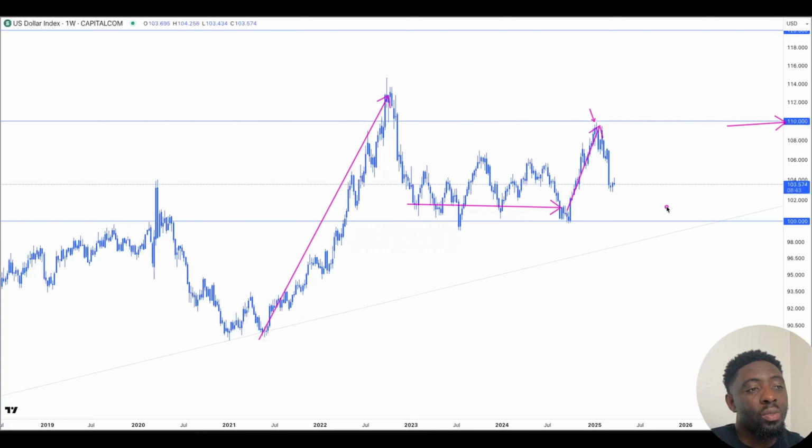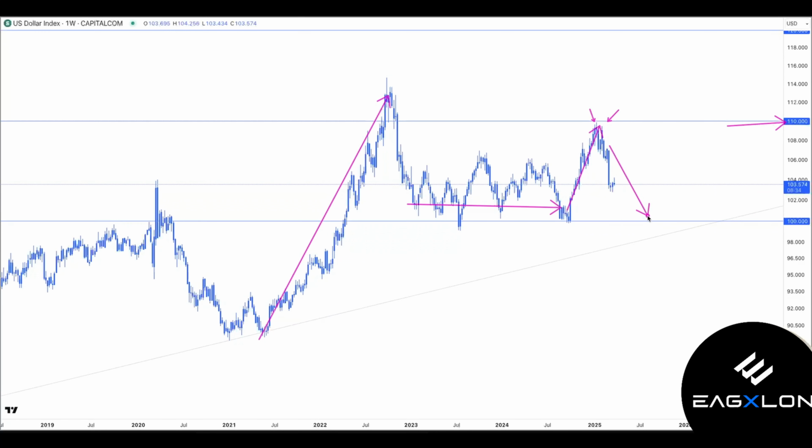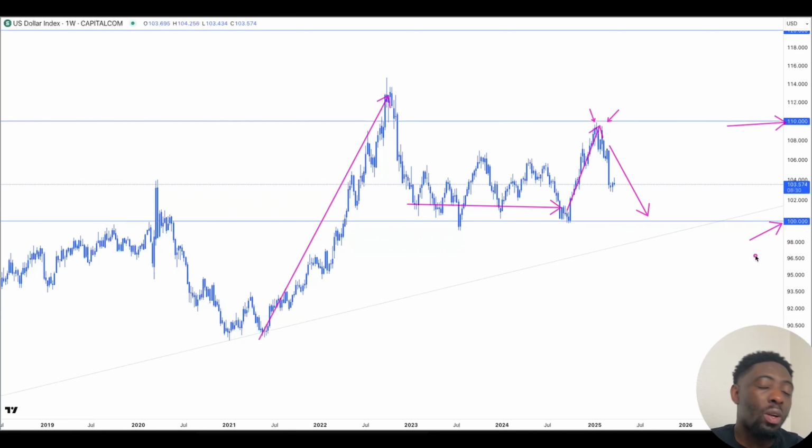Looking at this, with a rejection of price going above 110, there's a high possibility sellers might keep taking prices all the way to the downside. And if they do, then we're looking at this psychological level of 100 flat. There's a high possibility sellers might take these prices all the way to 100 flat. Another reason for this is I'm looking at this area right here where you have this psychological level and you have this trend line.